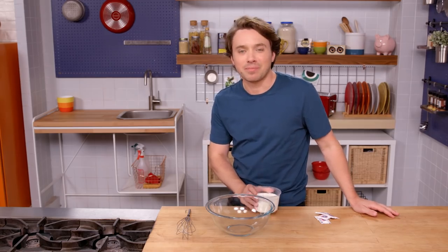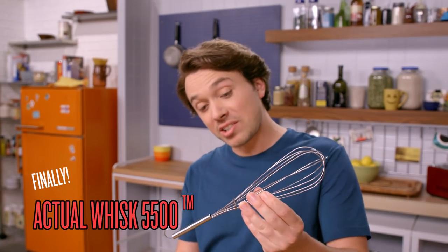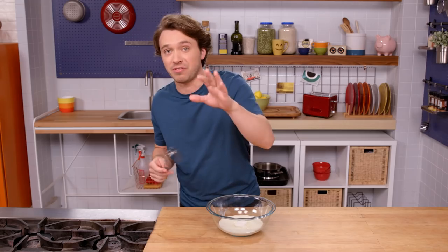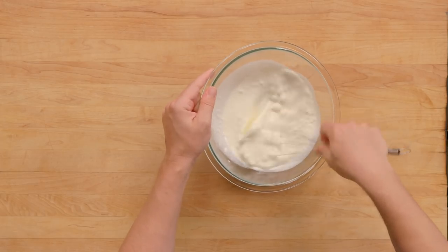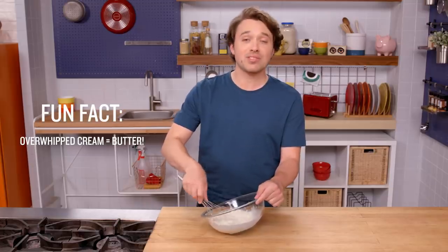Frankie, how do you make whipped cream? Well, you take cream and sugar. I recently inherited a family heirloom from my grandma, a whisk. Very important when making whipped cream. Borderline impossible to do with a fork. All right, whipped cream is one of those things where the name is actually the way to make it. Fun fact, if you over whip cream, it turns into butter.